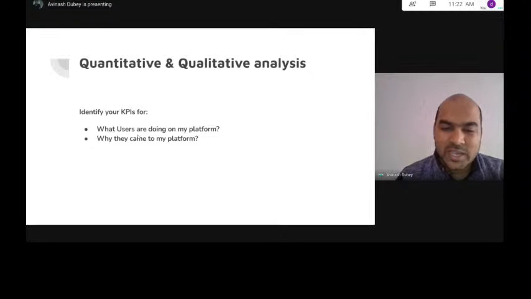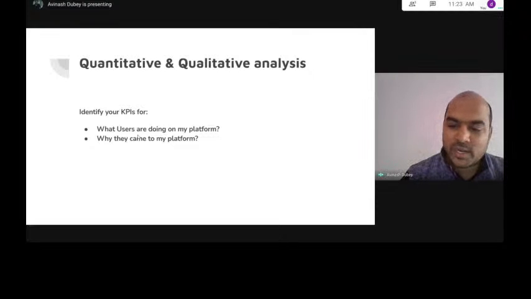It's just you have to relay all this information to your stakeholders, right? Remember, you are working with an organization as a digital analyst, or a business analyst, and you have to relay this information to your CEO or the board members, right? So having the quantitative information and relaying it to the CEO, you are doing good enough. But the actually interesting part is in the second information, why they came to your website. Always look for this particular answer, right? So that's how we should run the business analysis, or say digital analytics.